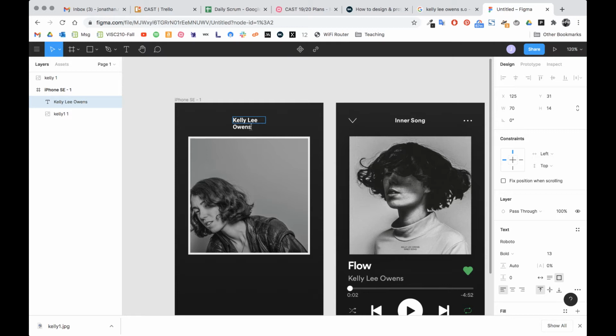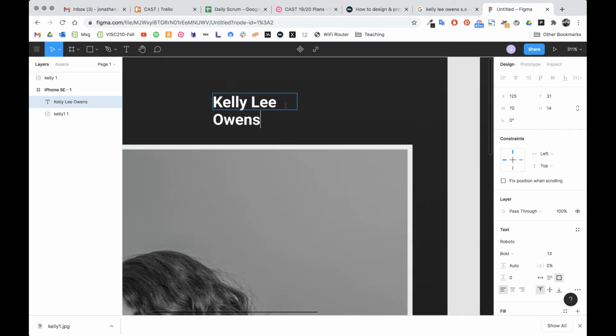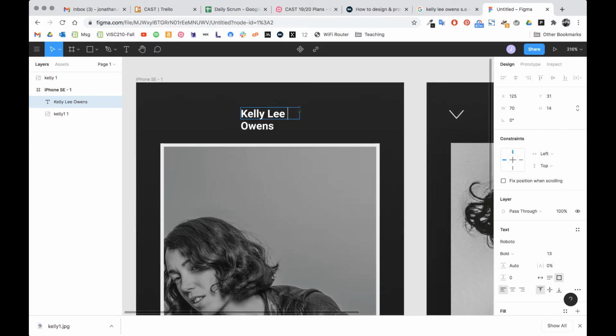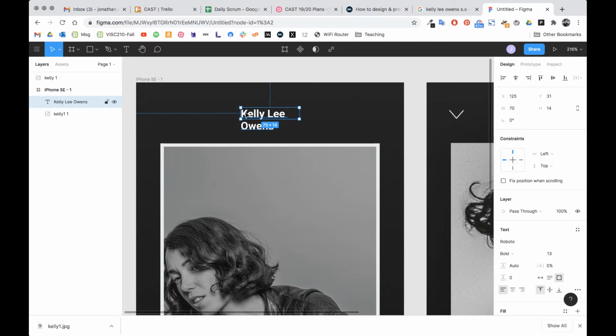Okay, so a couple things happened here. One, it's left aligned, and I want it to be center. And then secondly, it stacked the words here. So I need to do a couple things. First, I need to stretch the edges of this text box to match the album cover. But right now it's not letting me do that because I'm in text edit mode. So I just have to click off of it and click back on. And then the left edge here, I'm going to drag over and then drag the right edge over. And then now to center it, I'm going to go down here and you'll see there are these different alignment tools. So I'm going to click the center one. And there it is. It's centered.